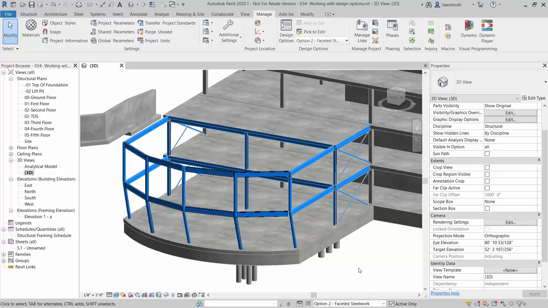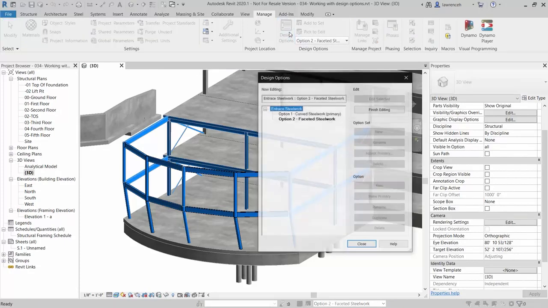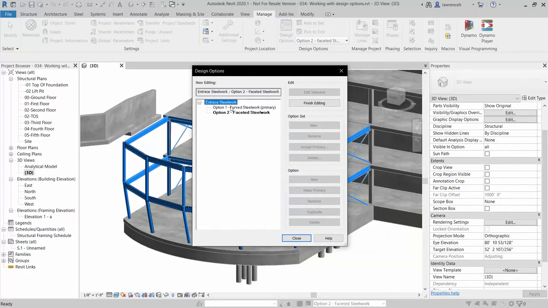Let's first have a look at how we set up design options. So again, on the Manage ribbon, you'll note we have design options. Let's select design options. And you'll see here first, we have something called an option set. So of course, there could be several options around the whole building structure. We may have an option for different roofing. We may have another option for the front of our building structure, another option for foundations.